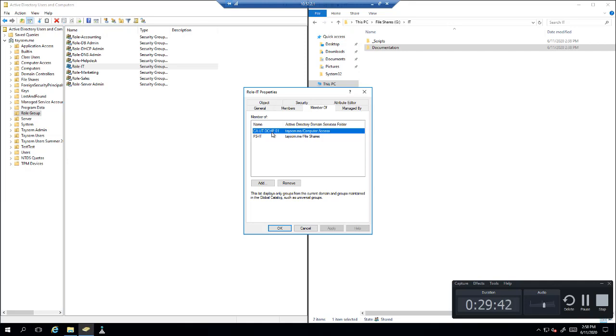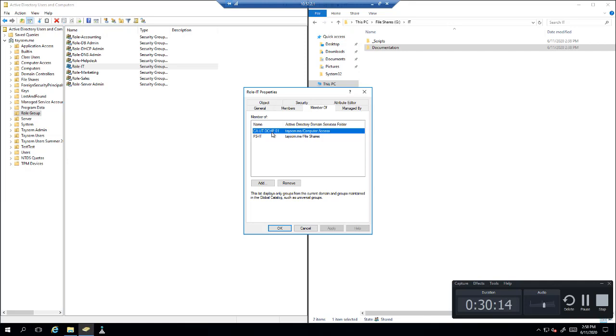Anyway, this lets us know who has permission to the role of IT. Now, if you notice in here, the role IT is a member of FS-IT and of a computer group.